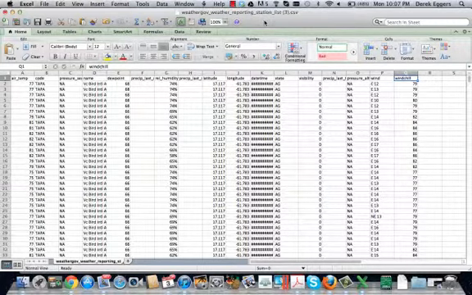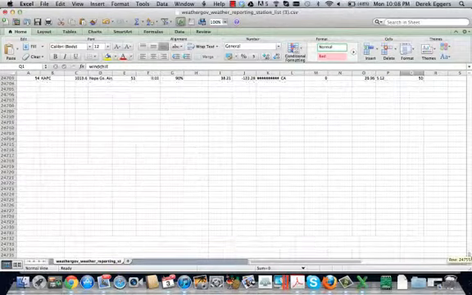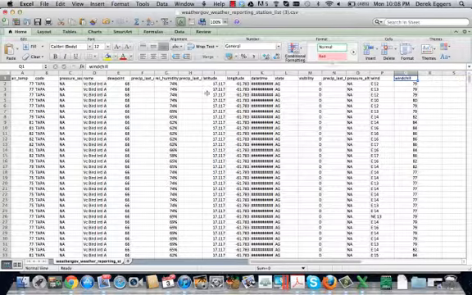I tried earlier to import this as an Excel or a CSV file directly into Google Docs as a spreadsheet, and it had trouble. It couldn't import it. I suspect that it's because there's like 24,000 rows of data here, so way more than it's probably able to work with at this point.